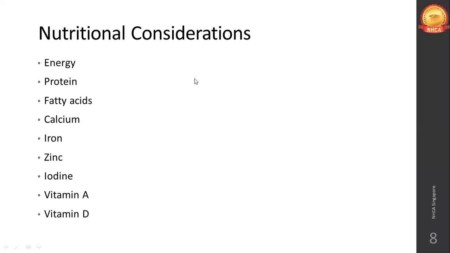Vitamin D, it's only present in animal food. It's not present in plant-based food. But if you are a mushroom eater, if you like mushroom, keep the mushroom out in sunlight for 5-10 minutes and then cook it. Mushrooms can produce vitamin D. Okay, mushrooms actually are fungi, so they can produce some amount of vitamin D.